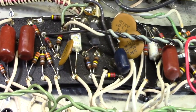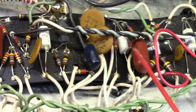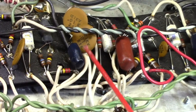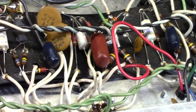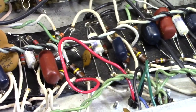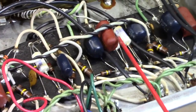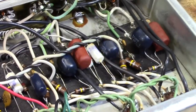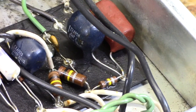This is pretty much a time capsule, but it's a transitionary time capsule. It's got some blue caps in, which were still pretty good sounding. They're not as good to my ear as the earlier Mallory molded caps that we all love and adore. However, they're okay. The ones that are the worst are these chalky brown cat turds, as we call them. They're still pretty good. I've heard them sound really good, or I've at least had them in really good sounding amplifiers anyway.